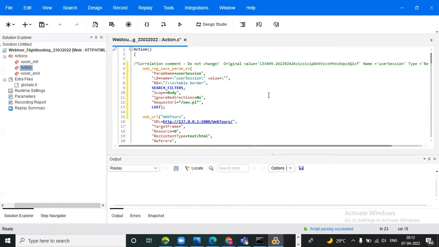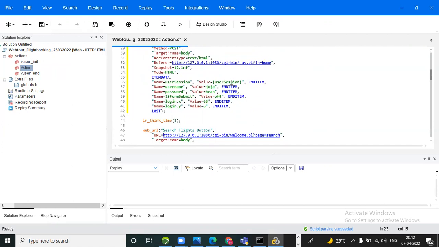In the web_reg_save_param function, we need to write the parameter name in double quotes, but here it comes as ParamName equal to user section, and the LB and RB are the same as we gave, it picks the same. The search filter scope is body or header, ignore redirection, and requested URL. These are all just arguments. This is what we get with auto correlation. You can observe that the replacement is also done automatically.